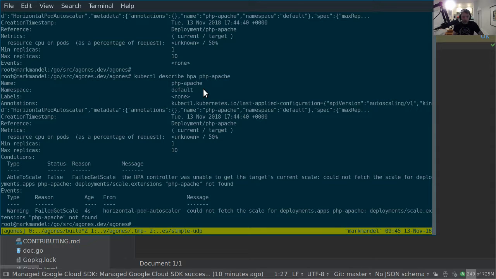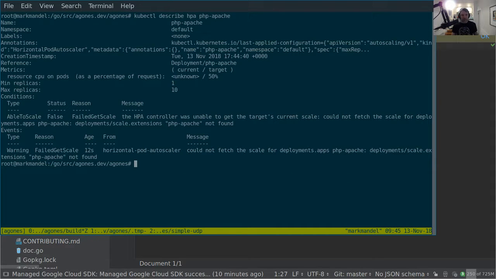Right. So what it's done here, let me clear that and I'll show that again. That'll be a bit easier to see. Here we have a warning where it says that it can't do the thing because it can't find the deployment, rather than failing completely. And that's exactly what I was thinking of doing instead. If this doesn't work, then you show it here, but otherwise you don't worry about it. And I think that's the right way to go.